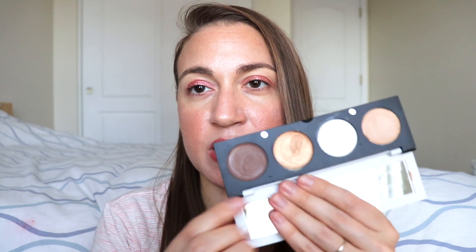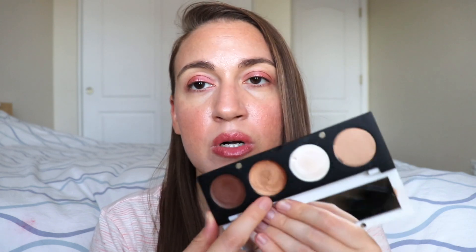It just sort of creases, so it depends on how you feel about creasing and how that affects your decision to buy something. I really like these. I think a lot of you guys have liked them too — I know that a lot of you have purchased based on my recommendation and I haven't heard from anybody saying I steered them wrong. Silk Purse is definitely a favorite, and Deep Purple too. I also like to mix Daydreamer and Highlights — I like to do Daydreamer all over the lid and then a little bit of Highlights in the center to highlight it.